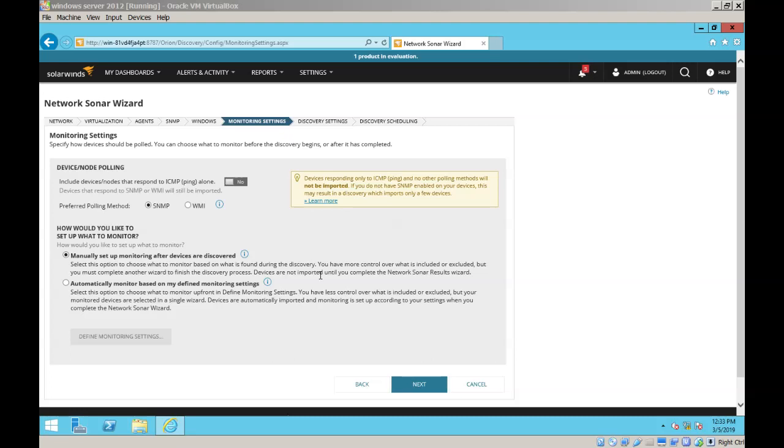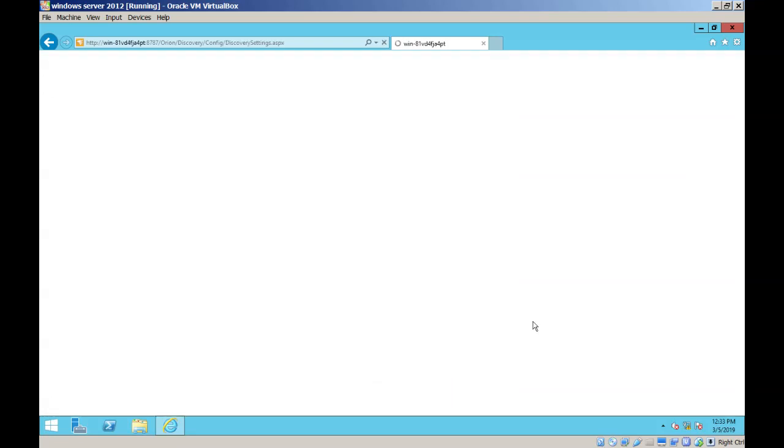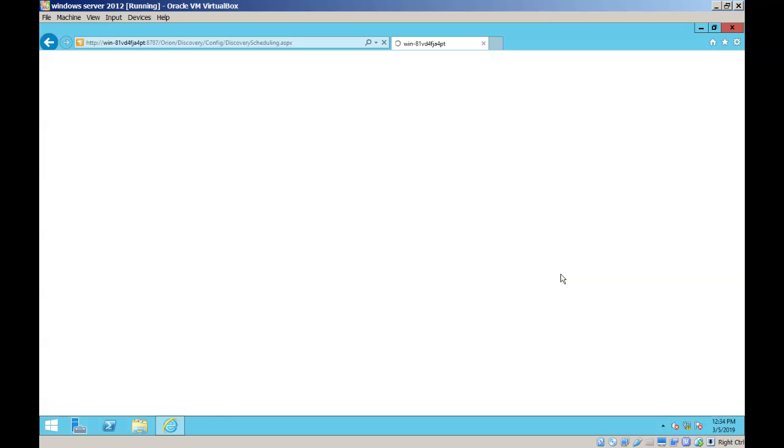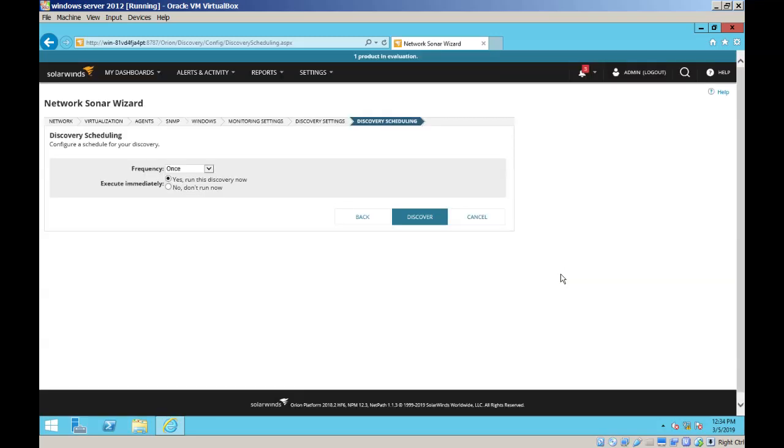For the preferred polling method, we're just going to use SNMP, and let's include ICMP as well. This is just to make sure that if a device is not configured with SNMP, it'll detect it via ICMP. Let's click next. Okay, let's click next here. And here we are ready to do the discovery.